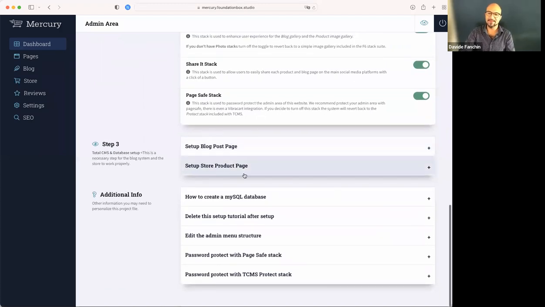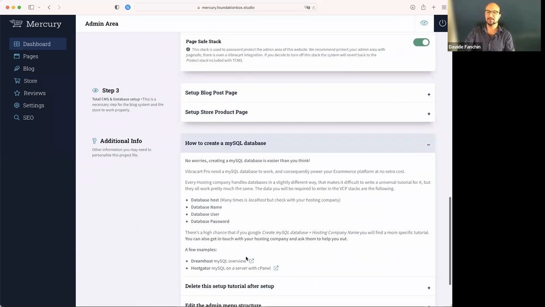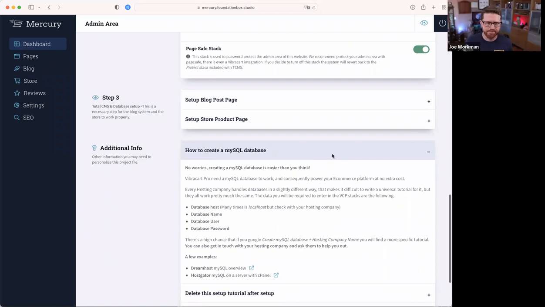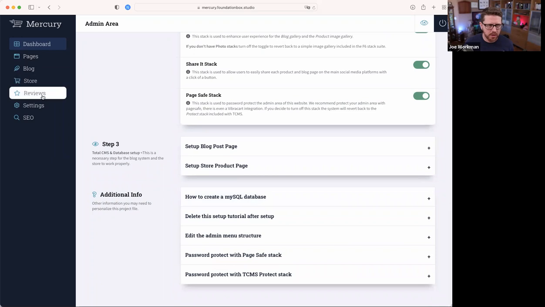Then a couple of tips to set it up in case you don't know how to create a MySQL database. There's a guide that I'm forwarding you, also extra guides, to just make sure that it's not a problem at all for you, even if you have never done it before. Cool. Right. Yeah, but now let's get back on track.